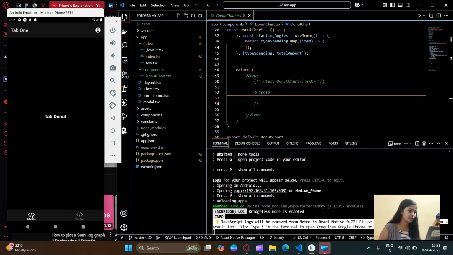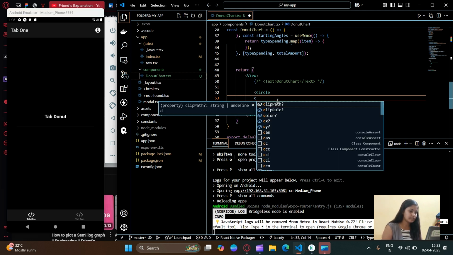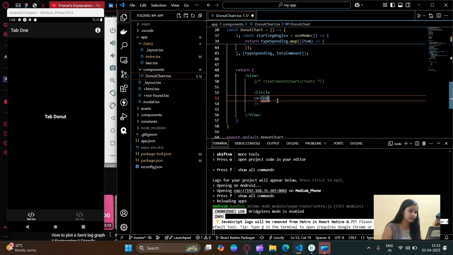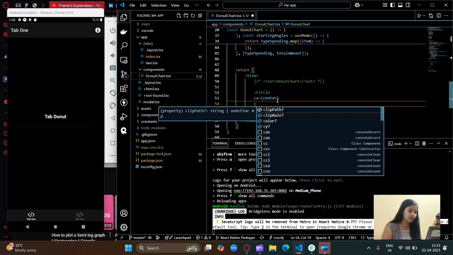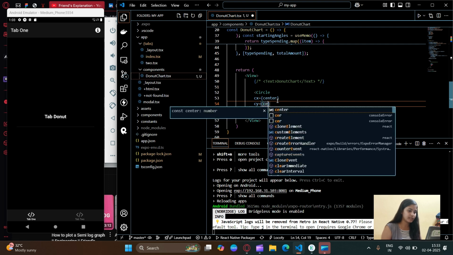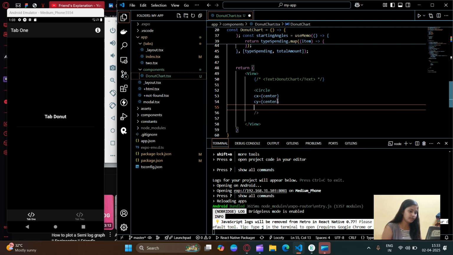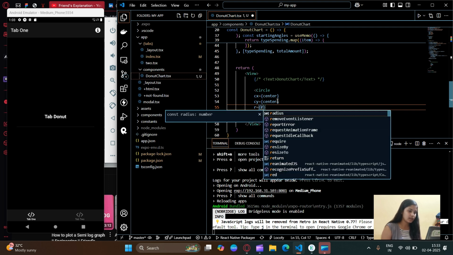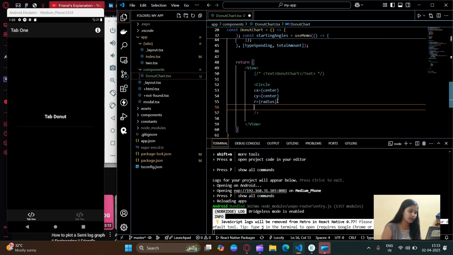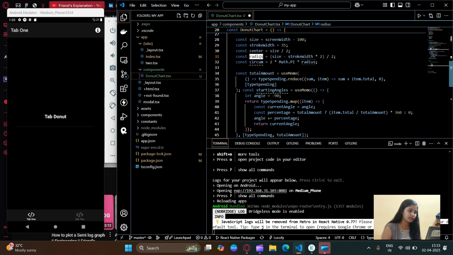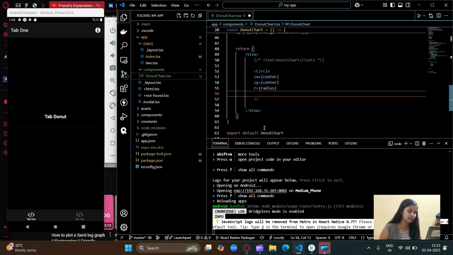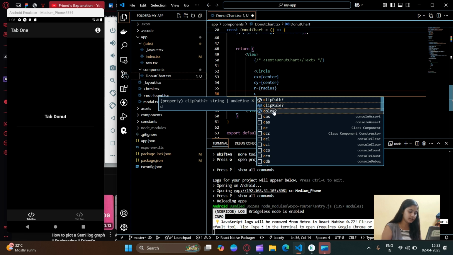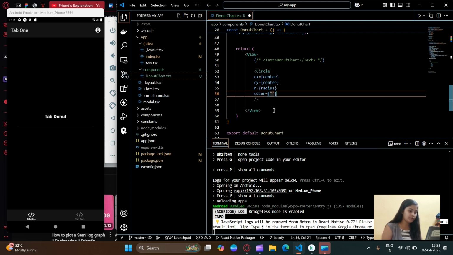It's working, no errors. So inside this, we are going to have cx, which will be the center, cy, which will also be the same center, and one more thing we will have, which will be the radius, and then we will have a color. That radius is getting used over here, and we will have a color, let's say white for now as the background is black.